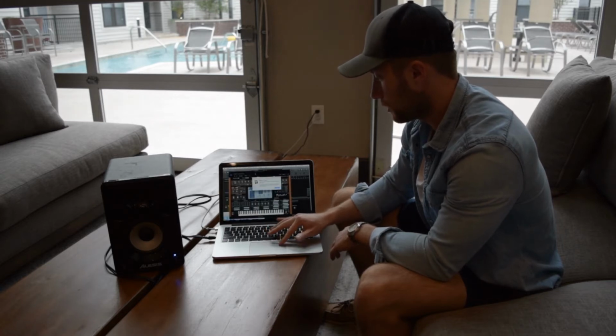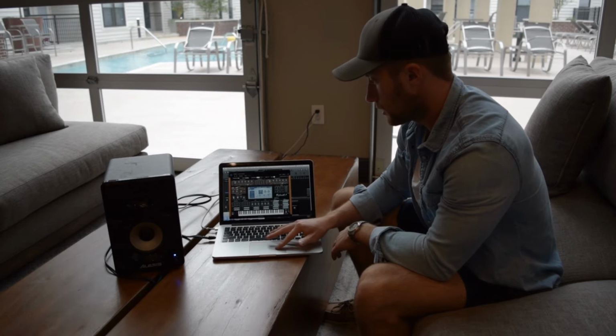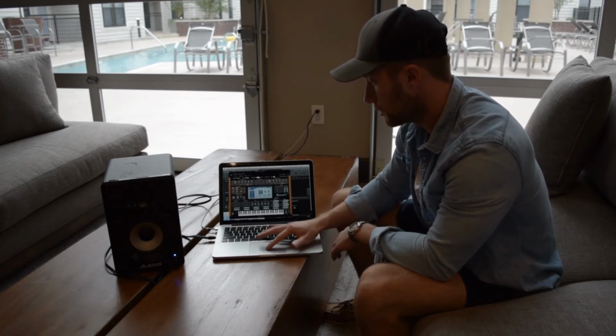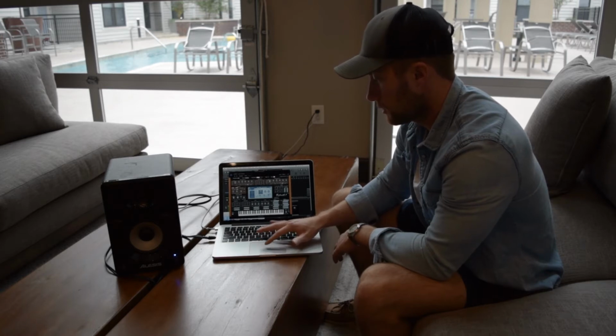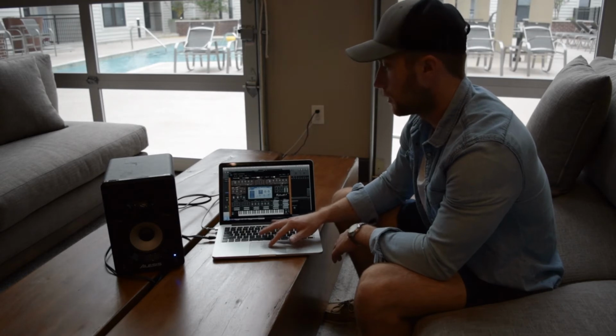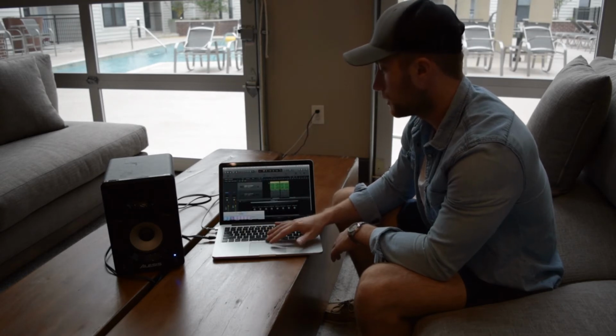And I just have cutoff all the way up. If I took it off, it sounds very basic. It gives it that nice texture we're going for.